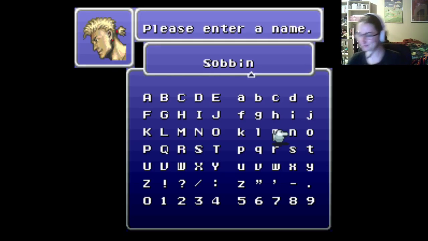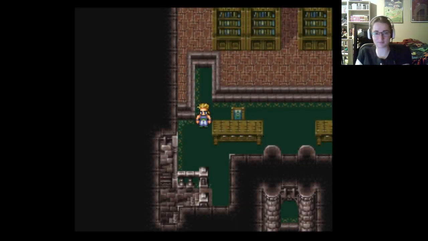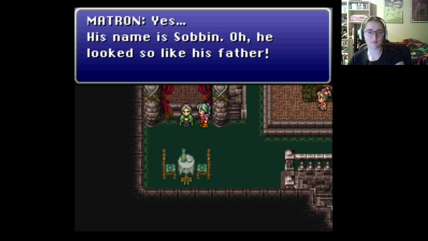Alright, looks like we got two votes for Sobbin. So I'm gonna keep him as Sobbin. Alright. Sobbin it is. If I was playing this on my own, by the way, I would probably just use all their default names, because otherwise I forget what their names are supposed to be, and I like to, when I am later having conversations with people, be able to refer to the same character.